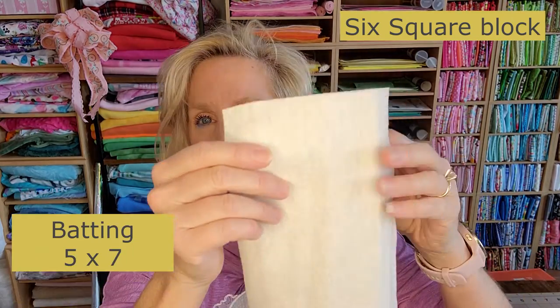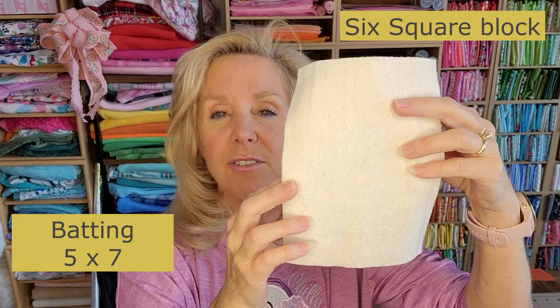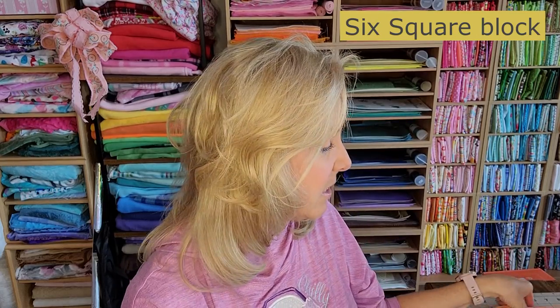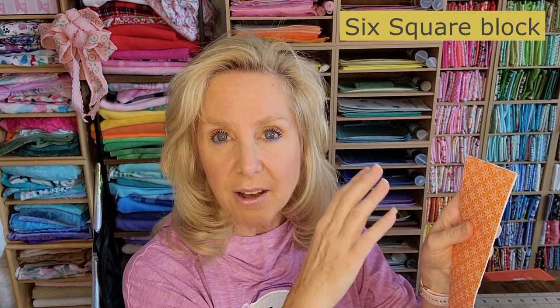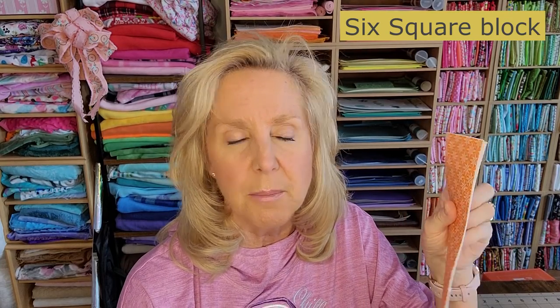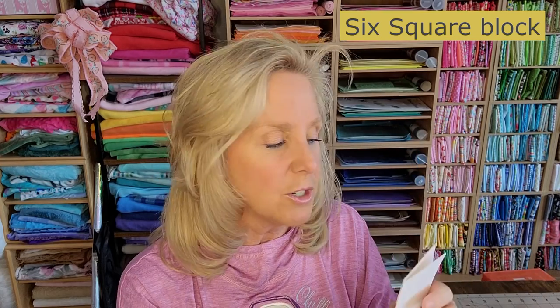It looks like our batting is going to be 5x7 because our final cut size is 4.5x6.5. So we want a piece of batting that is 5x7. So if you're using the clear blue tiles, you would basically just have an inch extra of batting all the way around. I'm going to do it in the hoop. That's why I'm doing 5x7. But actually that 5x7 would probably still work about. I'm not really sure. Once we get this all sewn together, then we'll know better.